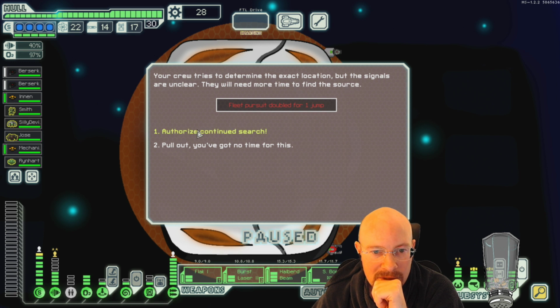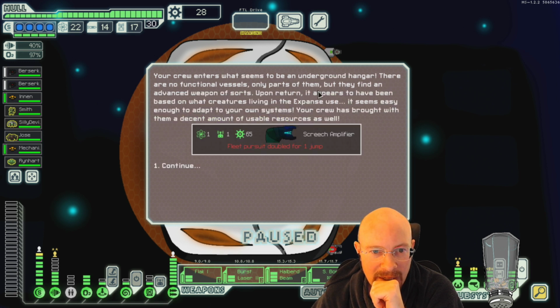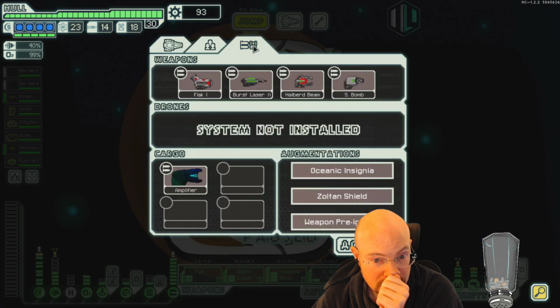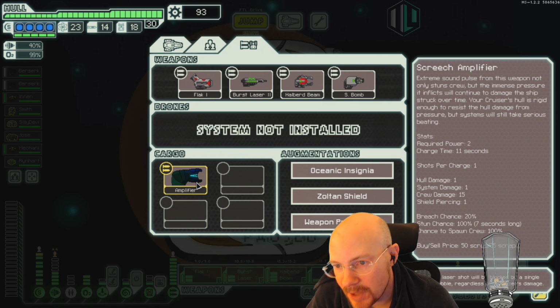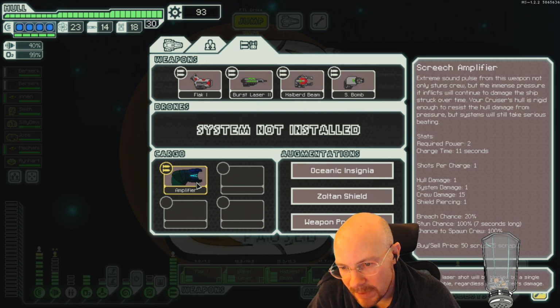More time, continued search. Underground hangar. No functional vessels, only parts of them. They find an advanced weapon. Appears to have been based on what creatures live in the expanse. Use. Okay, screech amplifier. What is this weapon? Extreme sound pulse from this weapon not only stuns crew, but the immense pressure it inflicts will continue to damage ships struck over time. Cruiser's hull is rigid enough to resist the hull damage from pressure. Systems will still take serious beating. Two power, one shot, one hull damage, one system damage, 15 crew damage, one shield piercing, and it spawns a crew.